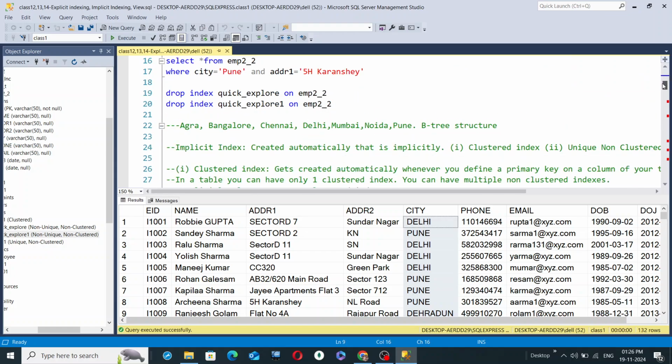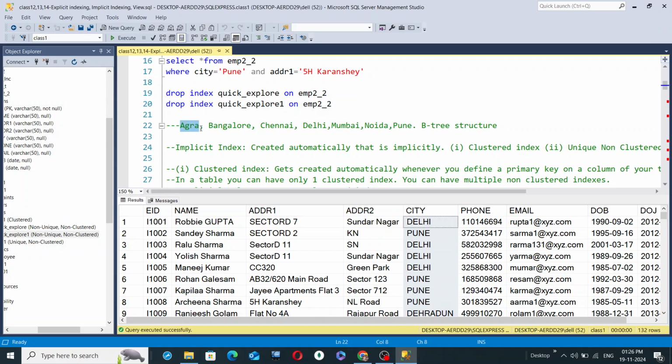In SQL, B-tree structure means in alphabetical order. So the unique values of the city column will be stored inside the index uniquely, with no repetition, in alphabetical order in the form of a B-tree structure.